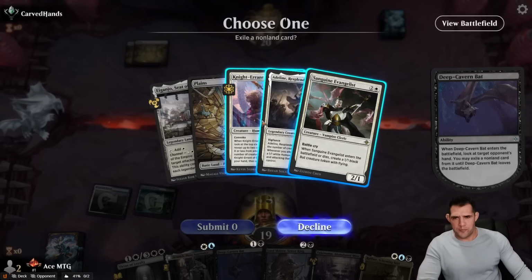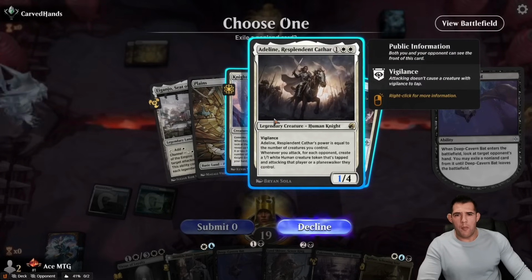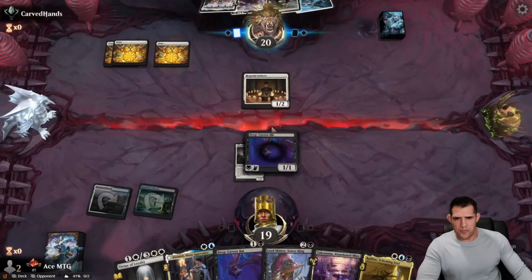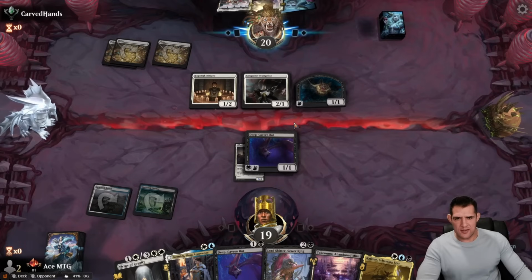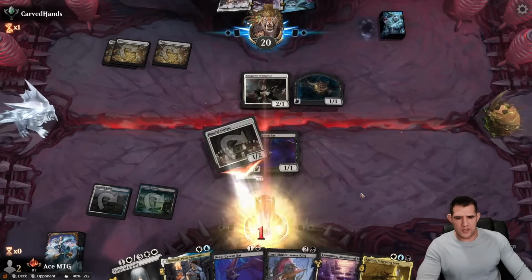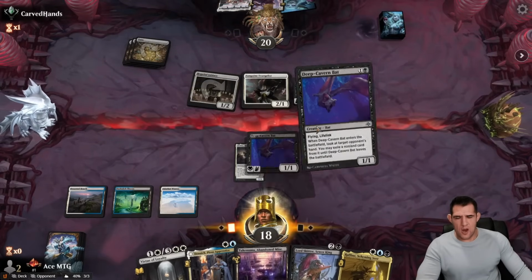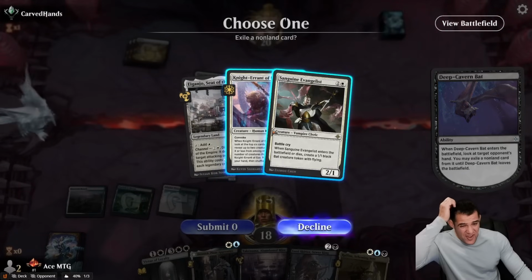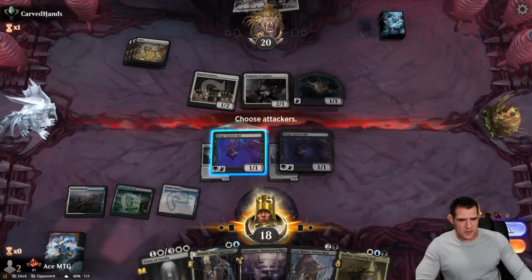Hmm. Who is a bigger problem? Let's go Adeline here, and then we'll take care of the knight the turn after that. So our bat can't attack in. No blocks. All right, gotta take care of the knight now. Oh, another? Wow. Okay. Yeah, no attack.